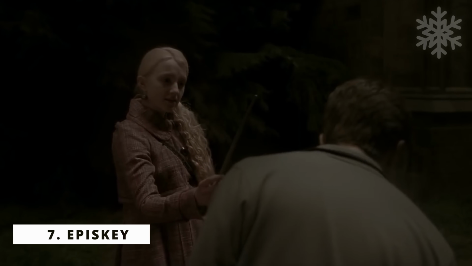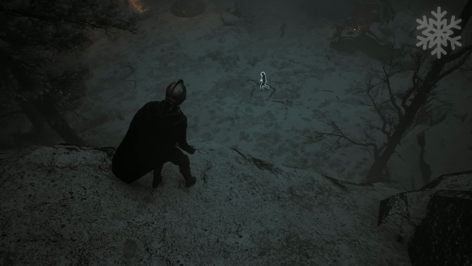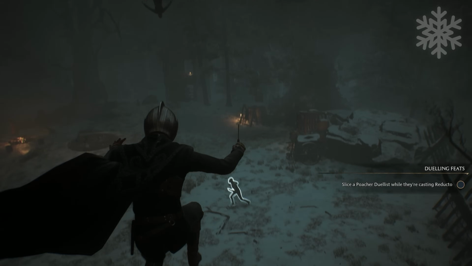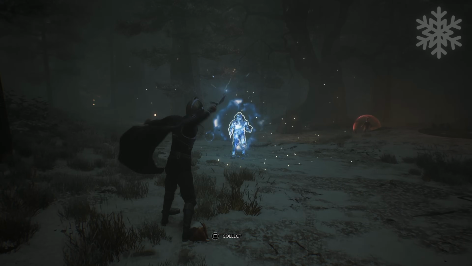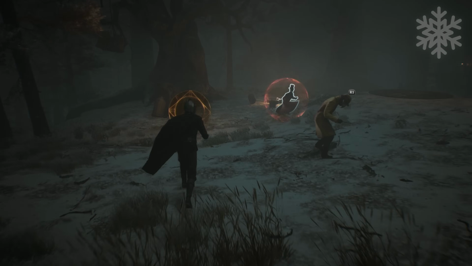Episkey, a healing charm, is used to heal minor injuries like broken noses and small cuts. In the game, it could perfectly work as a lesser substitute to the Wiggenweld potion. If you run out of it, you can use Episkey to recover little portions of your or your companion's life bar. And it probably won't be as quick as drinking a potion, so you will have to make sure you are not interrupted while healing.